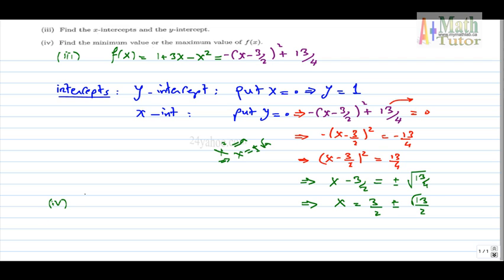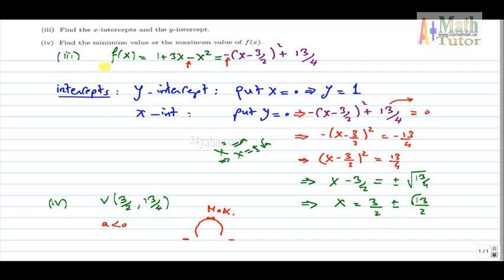And we are required to find the minimum or maximum value of the function. All you have to do is to say that my vertex is either a minimum or a maximum. So the vertex that we determined in part 2, we got it to be 3 over 2 and 13 over 4. And we pick the coefficient of x squared, which is negative, either from the standard form or from the given form. So we say I have a to be negative. And this means that the parabola starts from the minus and goes to the minus, and it looks in this form, so it has a maximum.